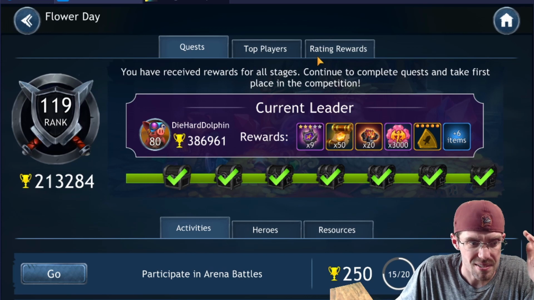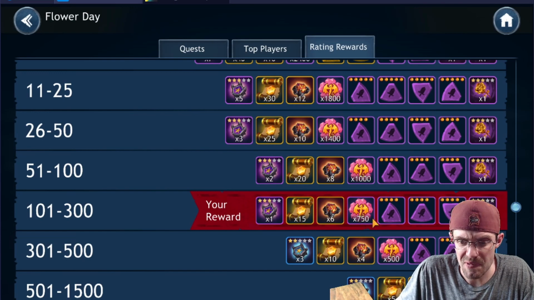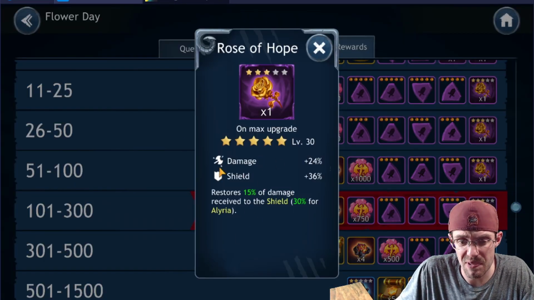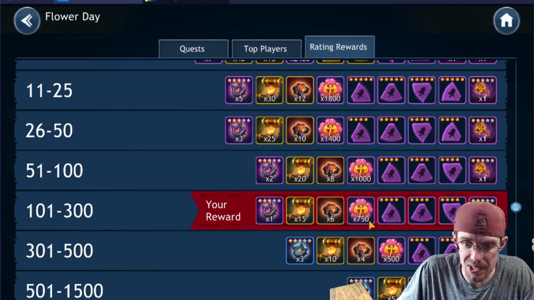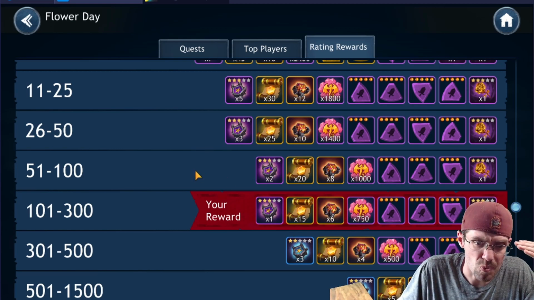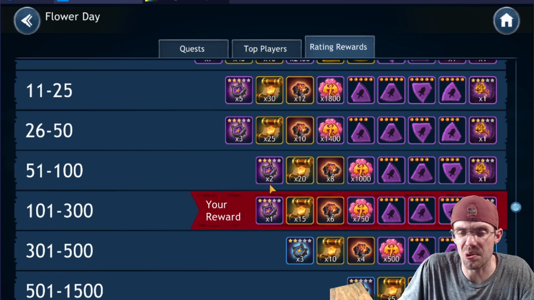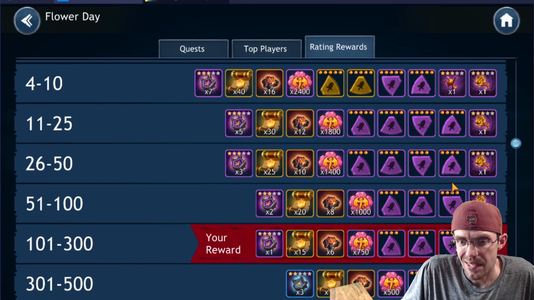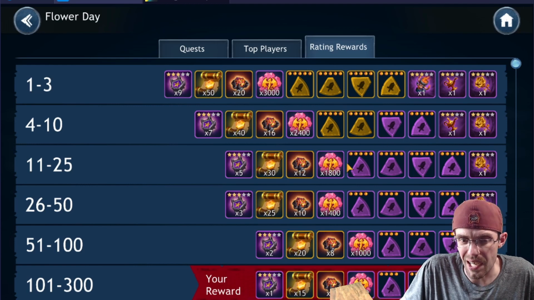Now, I placed 119. So my rewards, I got 15,750. I got the Rose of Hope, which restores 15% of damage received to shields. That's a good one, happy about that. Got some 4-dot damage runes and 750 flower coins. But to go up and waste the resources to get to 100 wasn't worth it for me. For 5 extra scrolls, nah. And we could get the Rose of Hope all the way down. These people should have got maybe more. I just didn't care for the reward side of things.